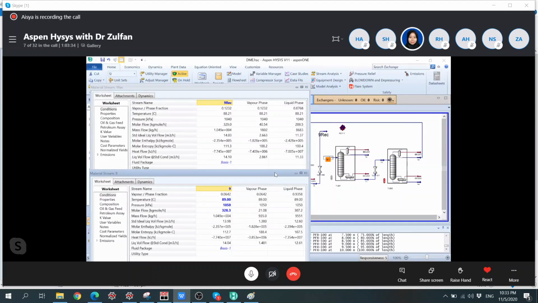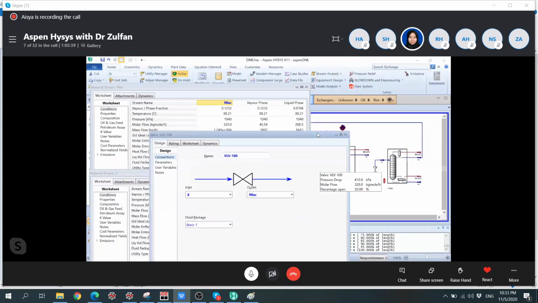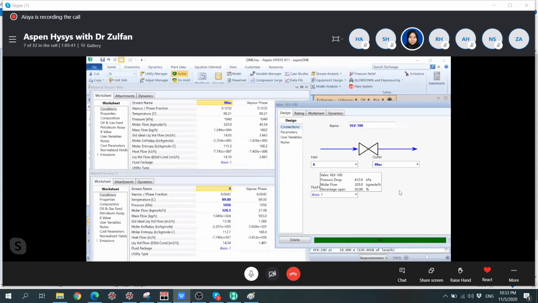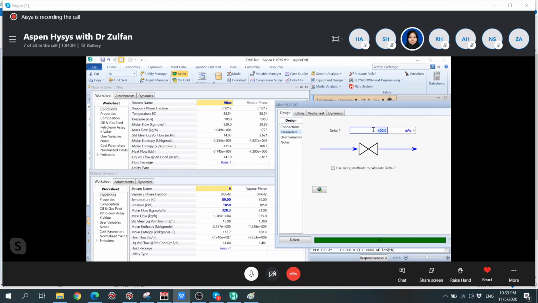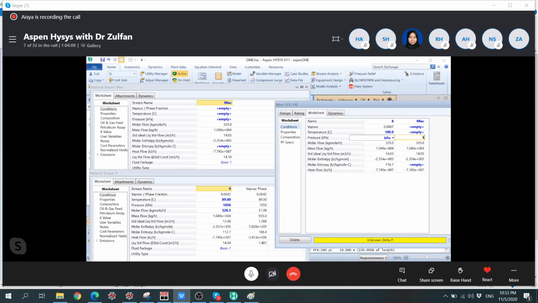Yes. So in that valve, can you go to the valve? So in that valve, because you need to make sure that stream number 9 is 10.5. So at least we need to make it like a stable number. So in this parameter, instead of keying in delta P, we should better key in the outlet pressure. Oh, okay. So to make the simulation more robust. Because in practice, then you can have a pressure control here.